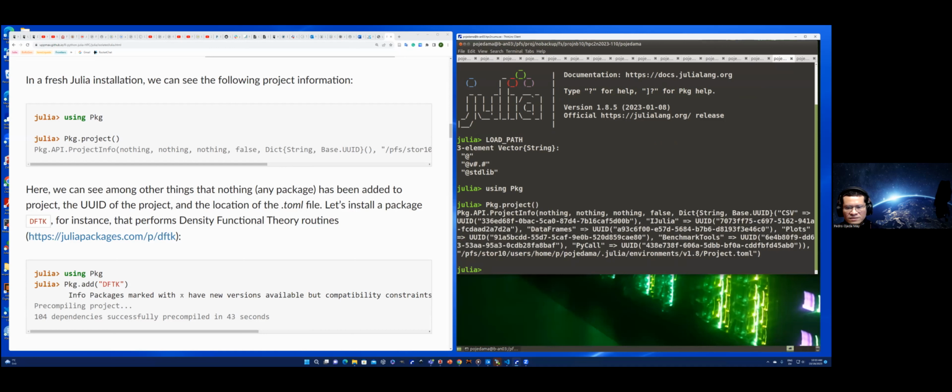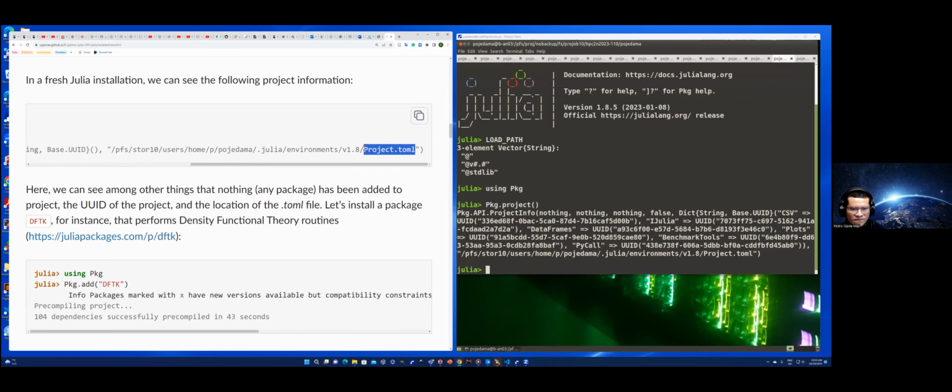And you can see here the packages that I installed. In a fresh installation, you will see nothing here, and so on. And the location of the environments, right?